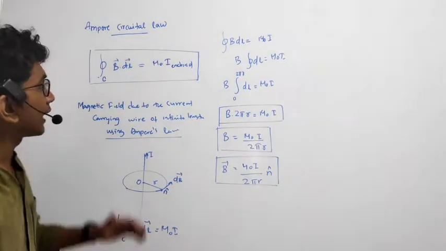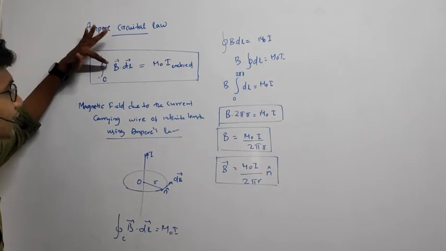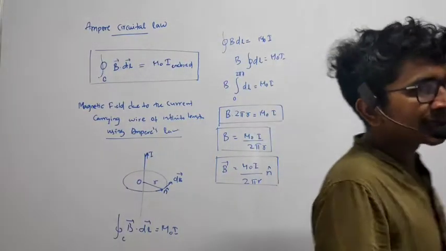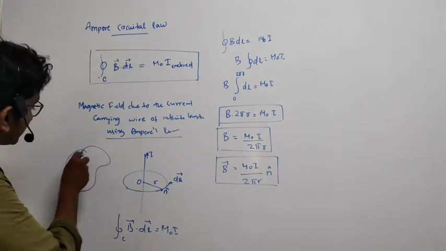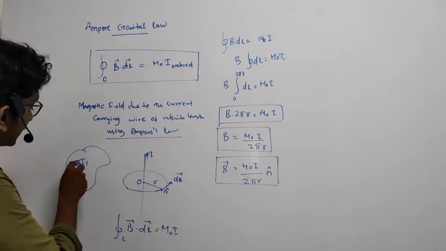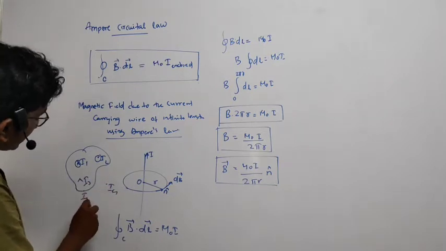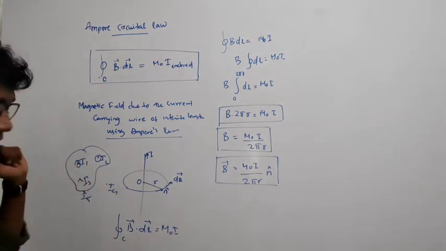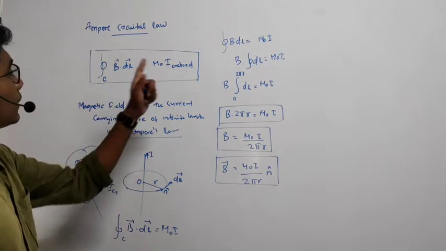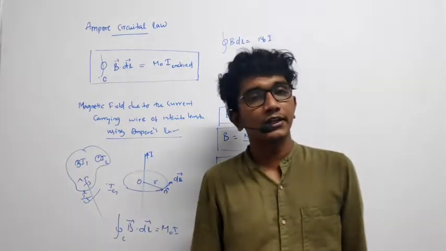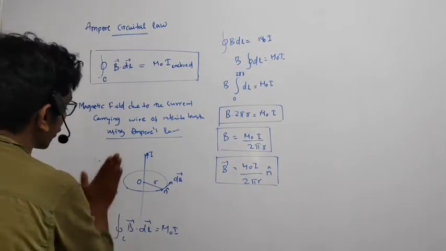Let's discuss the definition of Ampere's circuital law. What does it say? The closed line integral of B dot dl, that is the magnetic field, is equal to mu 0 I enclosed, that is mu 0 times the total current enclosed. For example, suppose this is the setup. Here I1 is flowing in that direction, I2 in that direction, I3 in that direction, and I4 and I5 are on the surface. You only have to consider I1, I2 and I3, not I4 and I5, because those are not enclosed. So that is Ampere's circuital law. Look at the similarity with Gauss's law: that was Q enclosed, this is I enclosed.